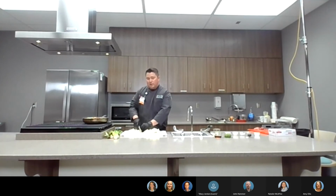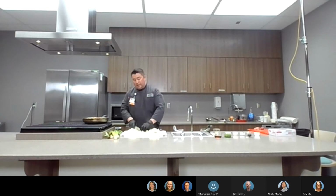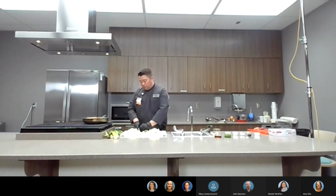So another thing, if you're vegetarian, vegan, instead of using the beef, you can use some mushrooms, portobellos maybe, nice and hearty, take on a lot of flavor. And then you would substitute out the beef base for a vegetable base. And if you're gluten-free, instead of using flour for the roux, you can use cornstarch to make a slurry.